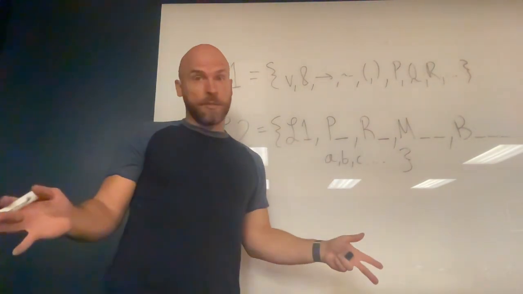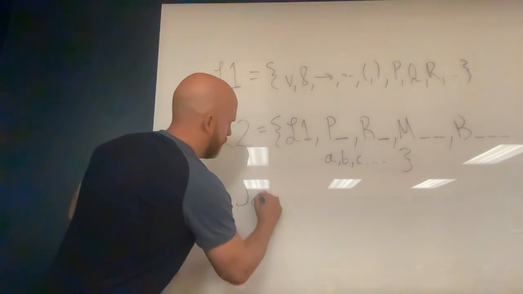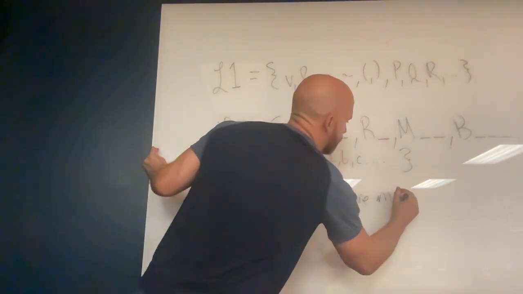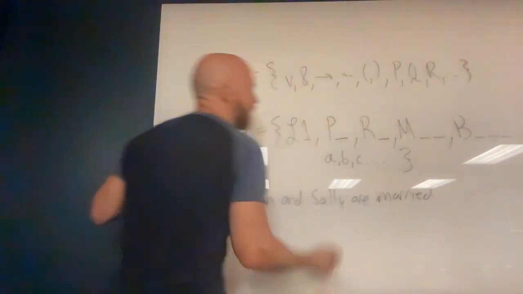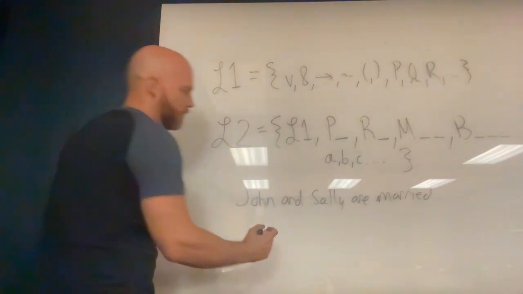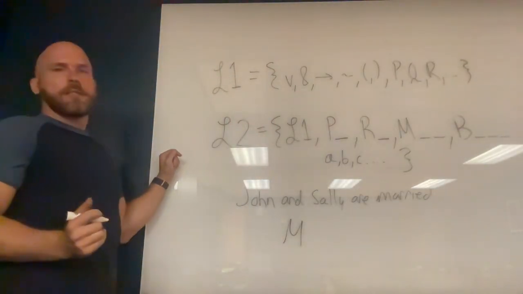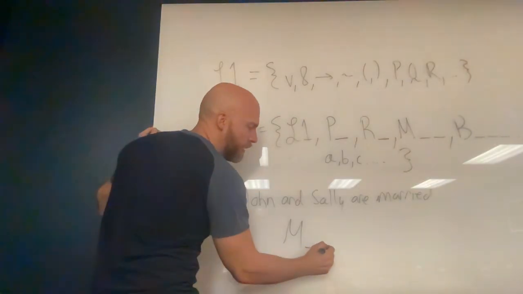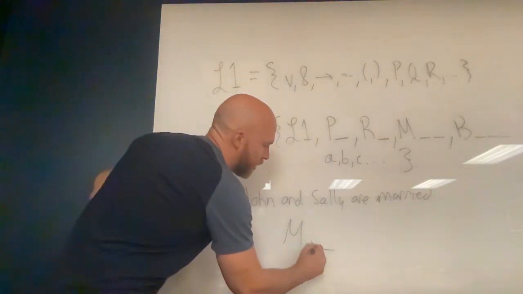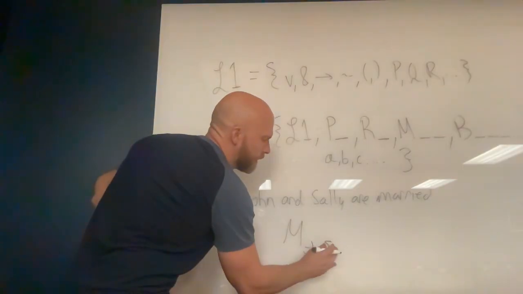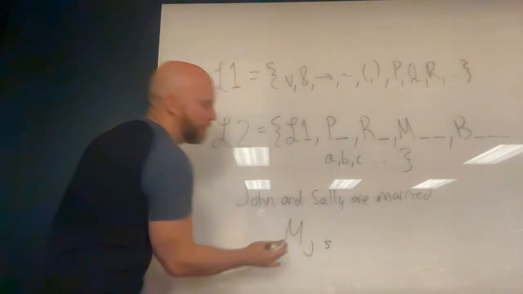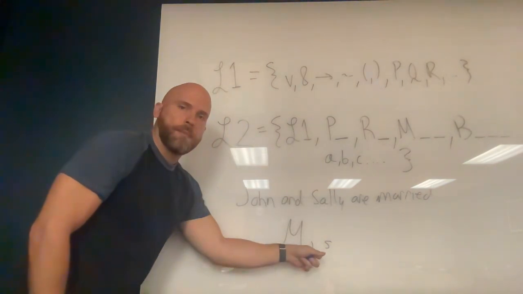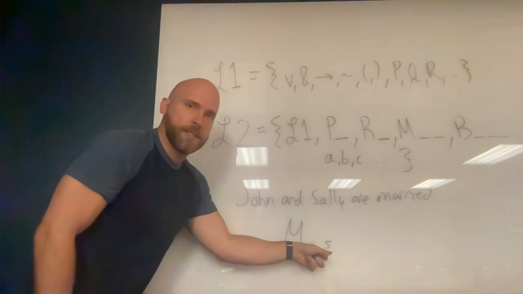So if I want to represent what I had, John and Sally are married, I do this here using L2. It says there's this predicate. Another way you might describe it is a relation. It's 2-place, and it relates John, and it relates Sally. And I'll just drop these slots off. But that's it. John and Sally are married. The relationship holds between them, right? Marriage is a relationship that holds between John and Sally.